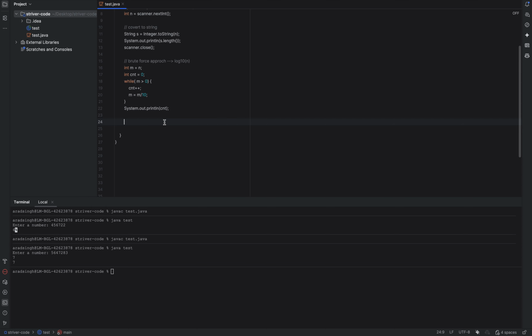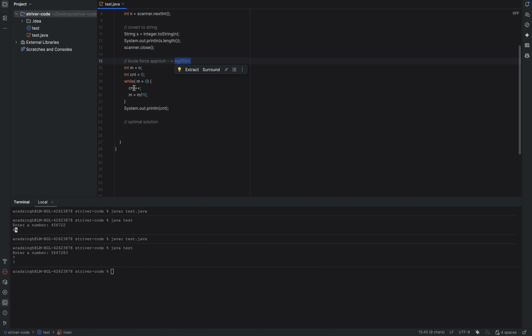There is one more way of doing this question, which is the most optimal solution. As we realize that in each iteration the input is getting divided by 10, we are doing log base 10 of n operations to make this number 0. What it represents is the number of digits in this number. How?